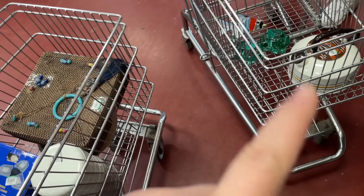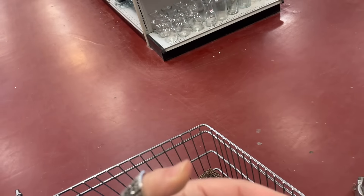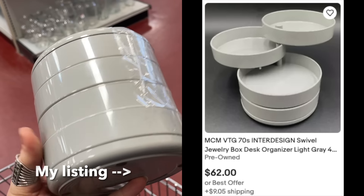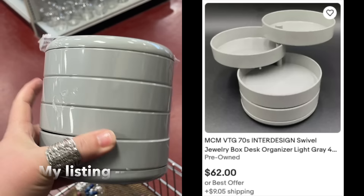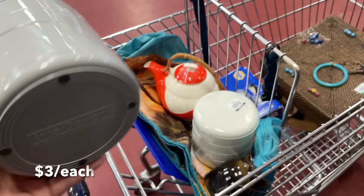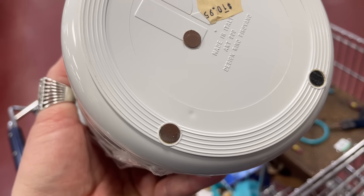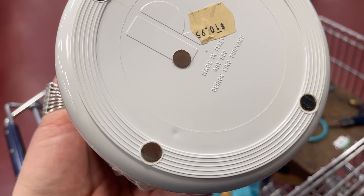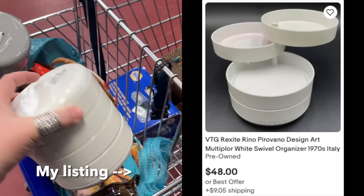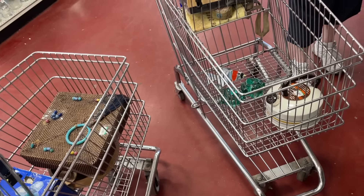I missed talking about this, but when she found this she had previously found these — they were in her cart. She came across one with this inner design, and this is something you should keep an eye out for. They're not selling with as good a sell-through rate as they used to, but they are a swiveling open type of jewelry box. She not only found one inner-design one but two. She also found a 'Made in Italy' version — Perivano, I think. She was nice enough to hand them to me because I'm going to list them; she's not currently active on eBay, she's more shopping for her booth.